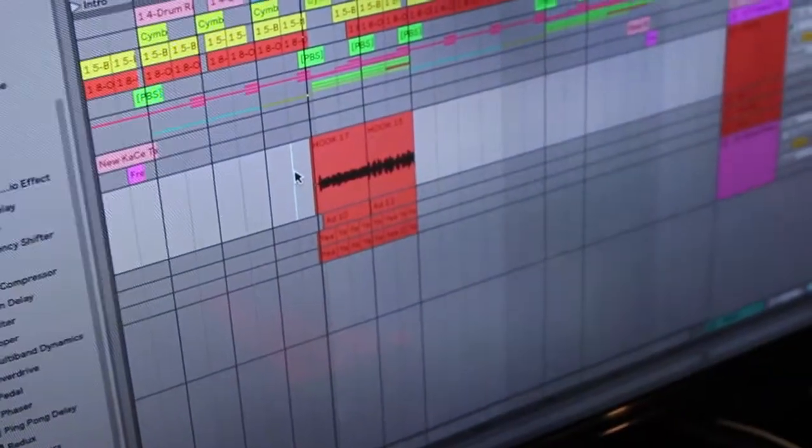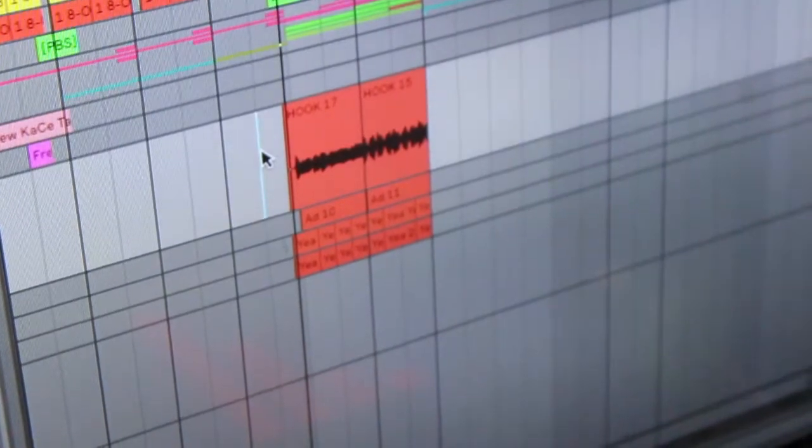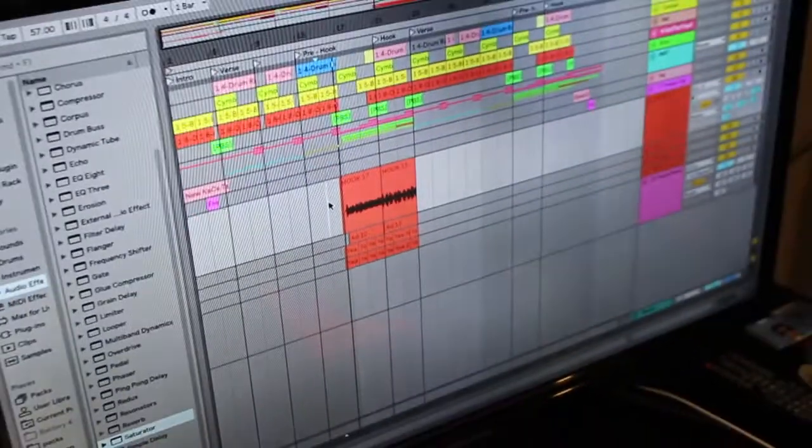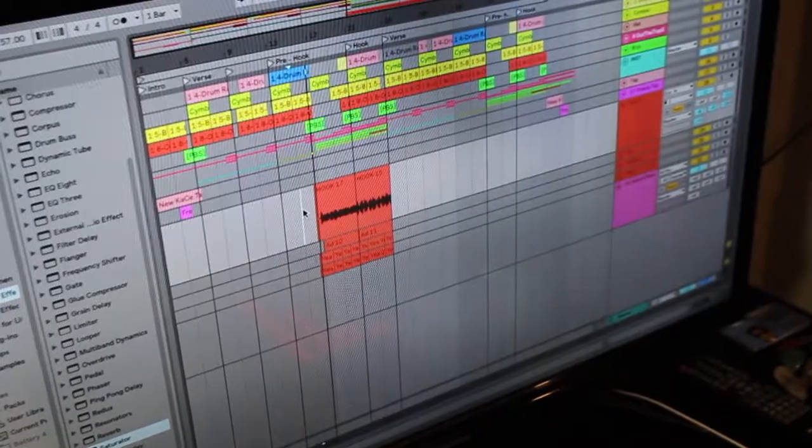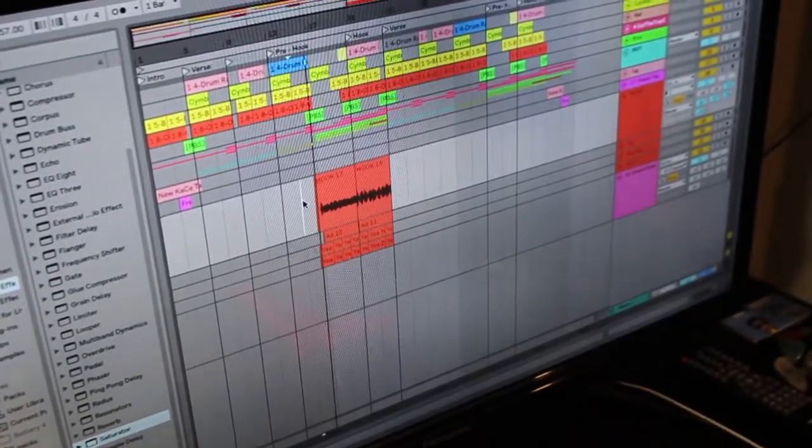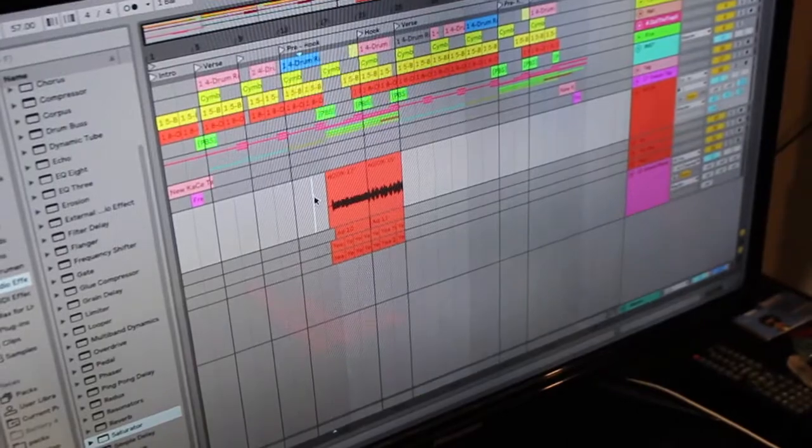I'll give you a quick preview of this. I won't let you hear the whole thing until me and Freeze release it. And I'm gonna send this project back over to him so he could mix it and all that stuff. Apply his magic frosty touch to it. But here's a quick preview, just the hook part.